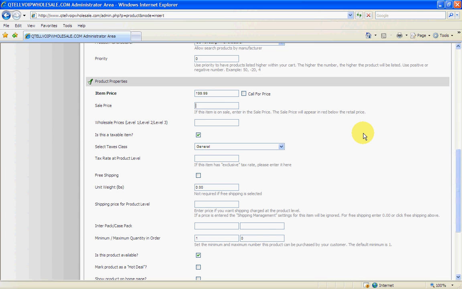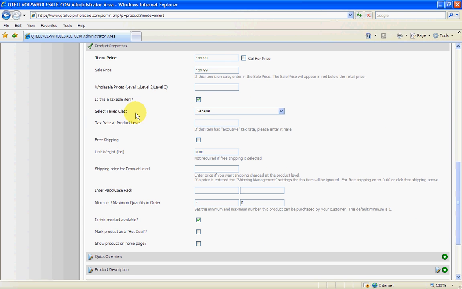This is only a fairly basic way of getting around your website. Obviously once you become much more attuned to it, you can put in stuff where I haven't put it in. Now if you want, you can leave the prices out and just tick call for price, which means on your web page it will just come up with call for price. Okay, so it says here select tax class. It's general. We've already set the tax up for you, so your VAT tax, this is where it's changed.